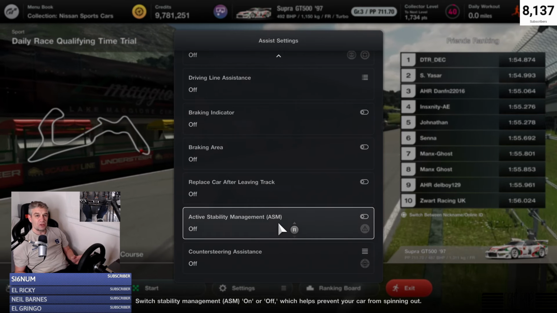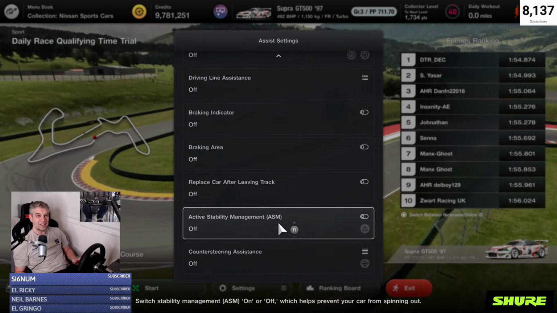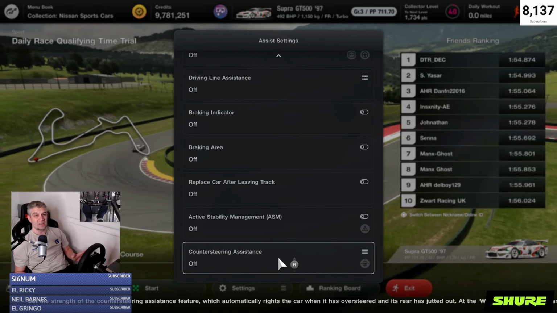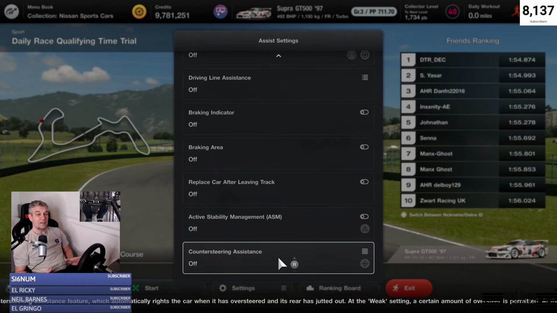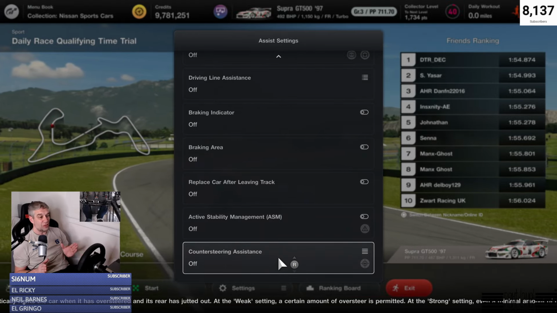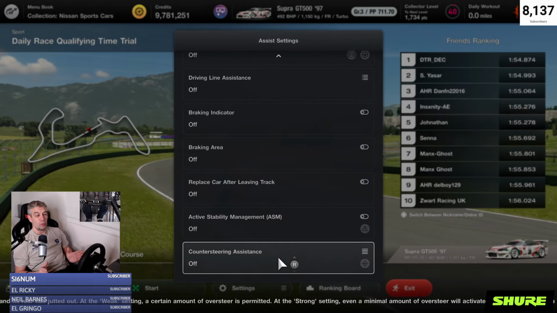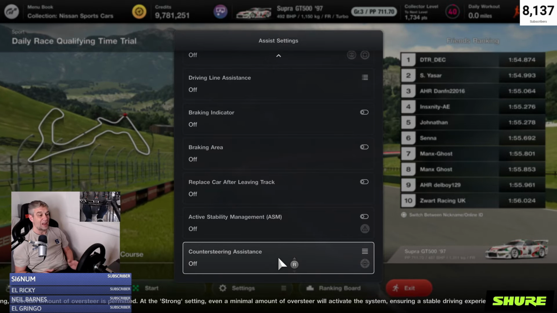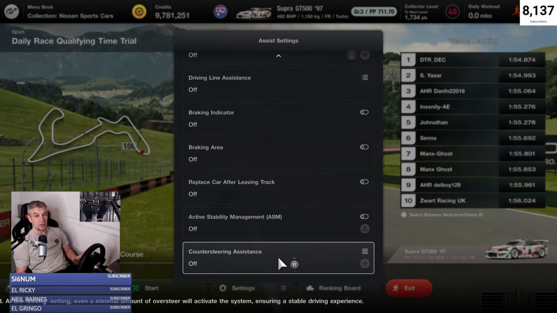Now, the final two assists are active stability management and counter steering assistance. Active stability management will help prevent your car from spinning out. Counter steering assistance will help correct oversteer. So if you're having difficulty keeping the car on track and you want an extra bit of help, then these can help you. Now, some people frown upon these and don't believe they should be usable in daily races, for instance. I'm not one of those. I believe in use whatever you want if it helps you have fun playing the game.